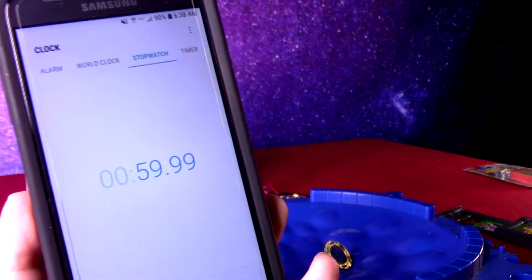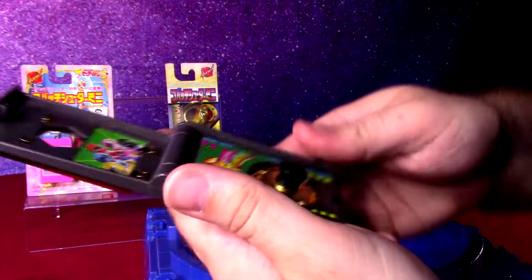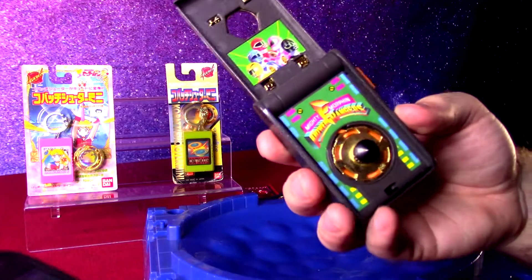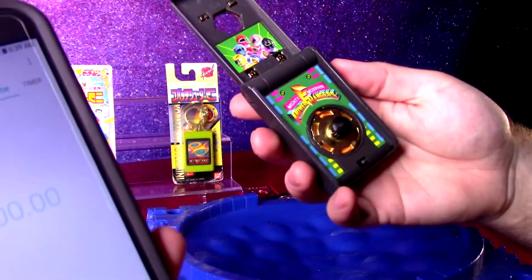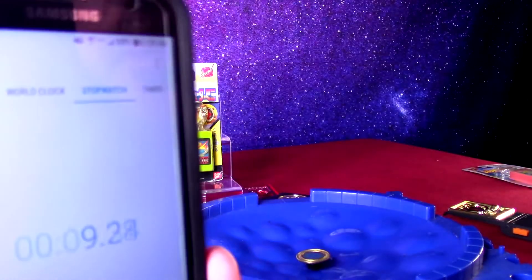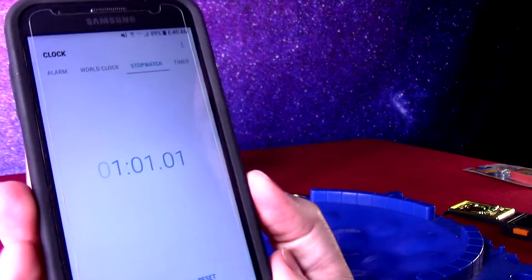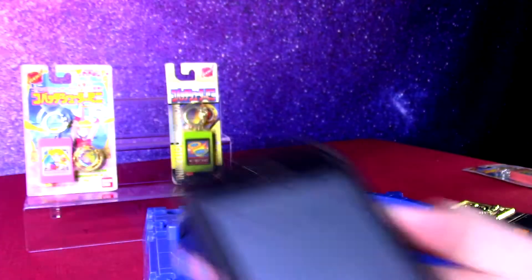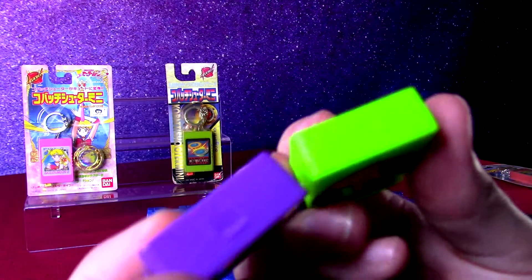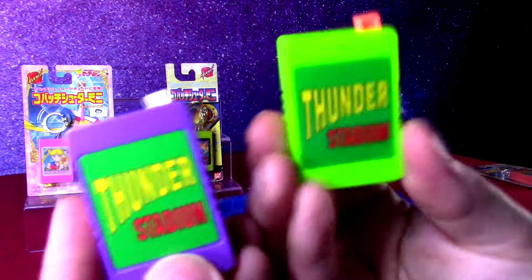Pretty long lasting — a whole minute, pretty much. They were made a little later than these, so they might actually end up being stronger even though they're smaller. And with the regular launcher, now it's pretty much the same strength. So they're just a compact version of that. And I think the keychain was a really smart idea in Japan. Looks like here's where the keychain would have been, but they've just molded over it — they didn't do the keychain for the US release.